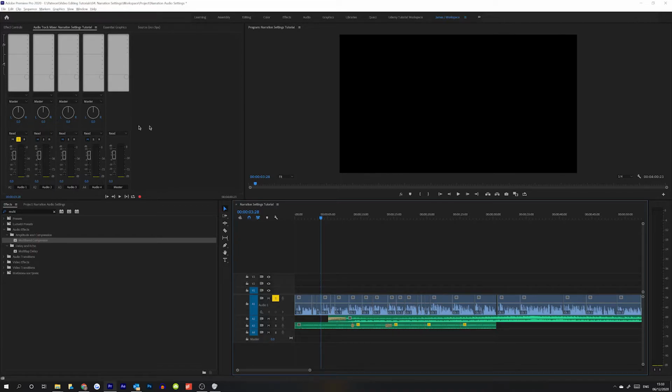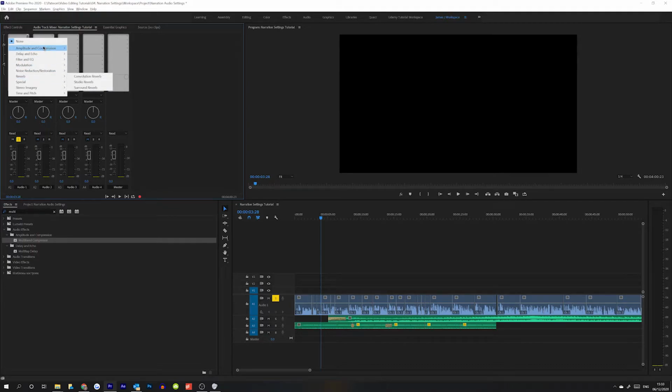So this first column, you can see it's labeled audio 1 here, and this is labeled audio 1 here. On this audio 1 column, I can take any of these effects and put them in here. Unfortunately, you only get 5 of these available, which is not great, but that's what they give you, and that seems to be enough for me to achieve the effect that I want.